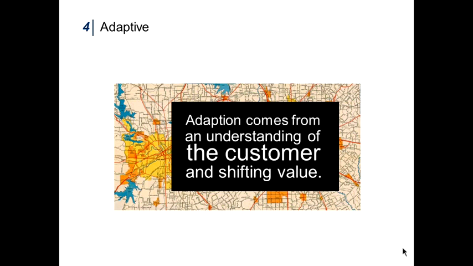And so to get to the adaptive stage, what is required really is a marriage between the entrepreneur who is focused on mission and the professional manager who is focused on margin. And when we can bring these two different mindsets together, get them to respect each other, cooperate with each other, collaborate with each other, that's what creates the adaptive enterprise, where we have all the discipline of systems, but we also have the creativity of the entrepreneur.